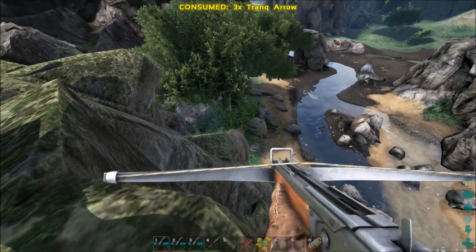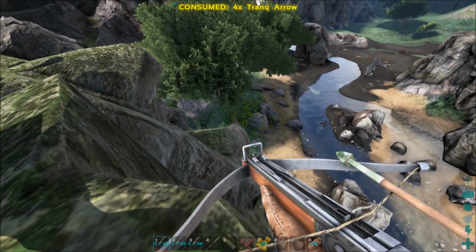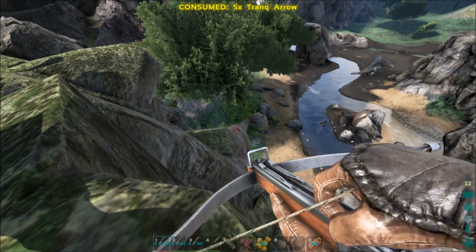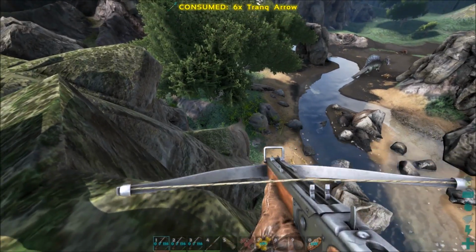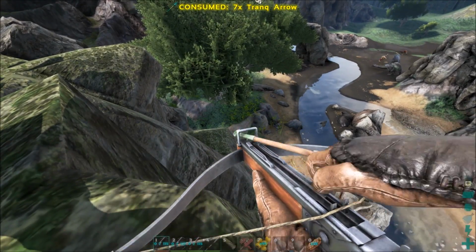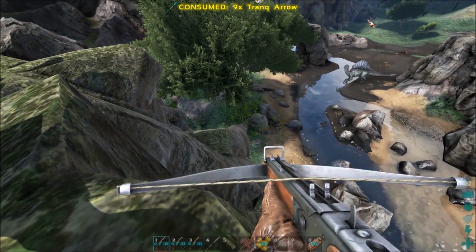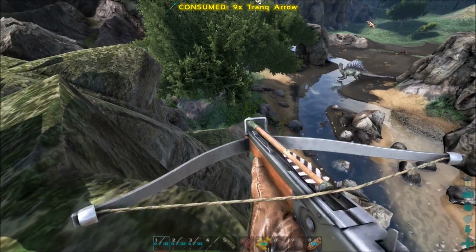There's a Spino eating Nanky over there. Nice bit of background entertainment while I'm just pinging and pinging and pinging the arrows. Oh, look at that anklo. It's just glitched into the air.